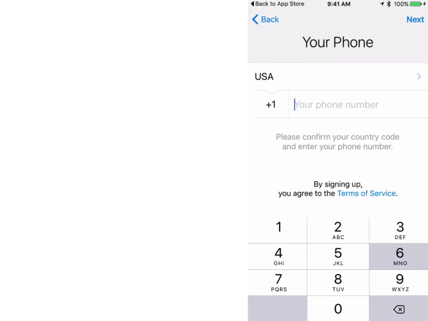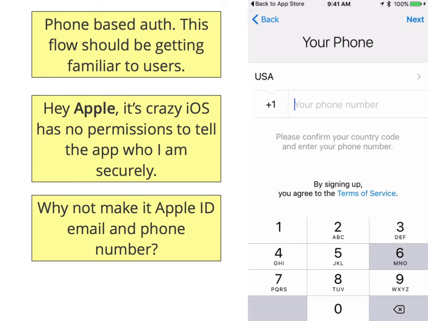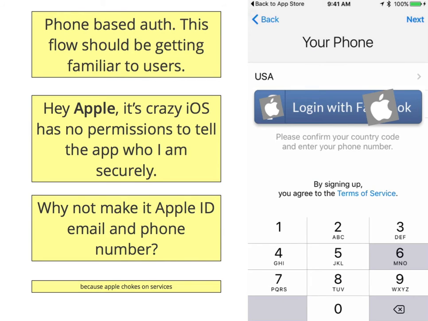And so that goes here, which is phone number sign up. People should be pretty familiar with this by now as far as getting people to sign up with your phone number. And so you type in your phone number and then the app sends you an SMS to confirm it. It's kind of crazy. Apple, you should really make this easier. Like, why don't I use my Apple ID or some kind of Apple auth in order to tell the apps that are running on the platform who I am, like what my phone number is? Because Apple knows, the platform knows. And so something like log in with Apple would be much, much easier than what a lot of apps do with sending SMSs, just really complicated. But unfortunately, you need to do it.